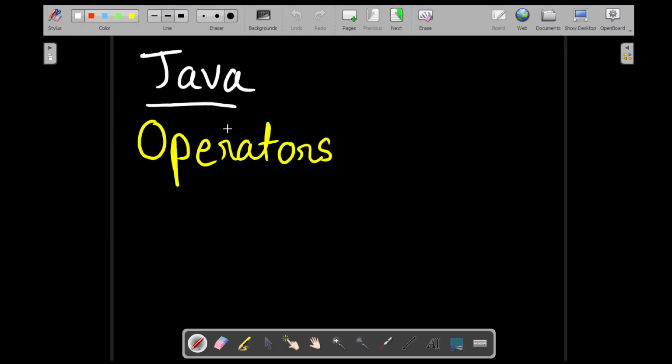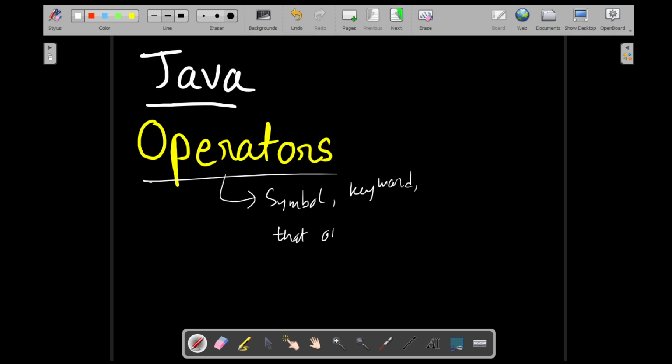Let me get started with operators. So what are operators? Operators are anything that operates on values. It's that simple. Anything. I mean, it can be a symbol, it can be a keyword, or anything that operates on values.